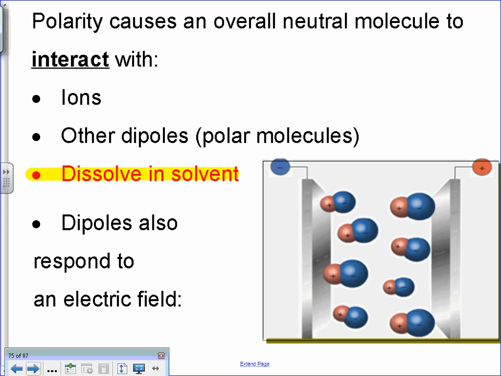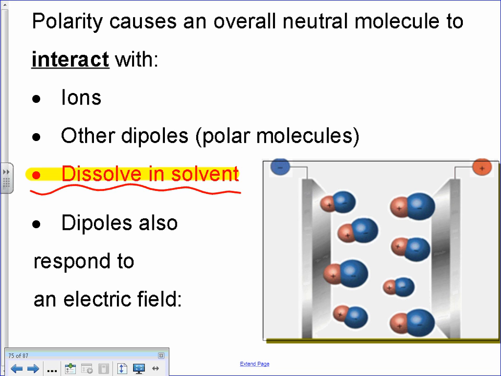So last thing is, how do IMFs play into solubility? This is the last part we haven't talked about. Sometimes we have to look at something and tell whether it is going to dissolve in water or not. What kinds of things definitely dissolve in water? That's just in everyday life.